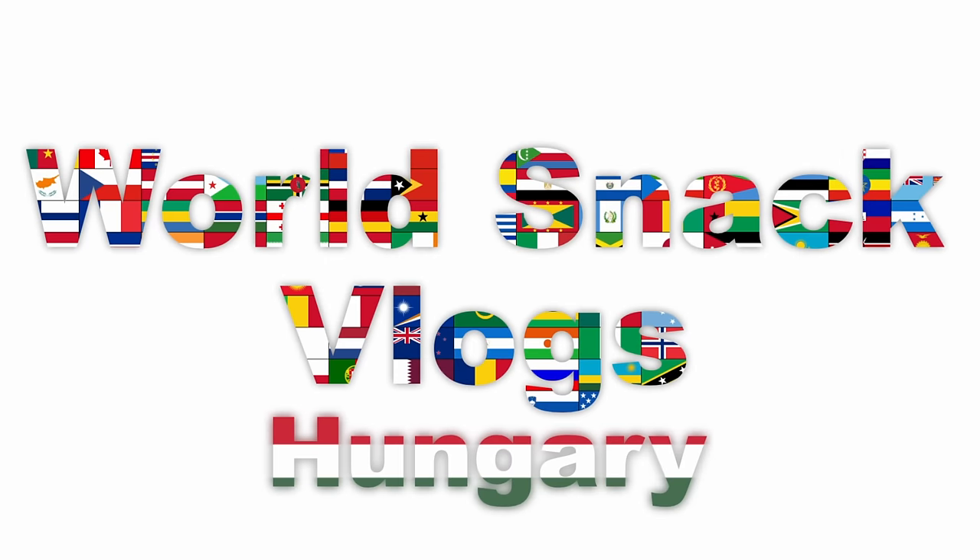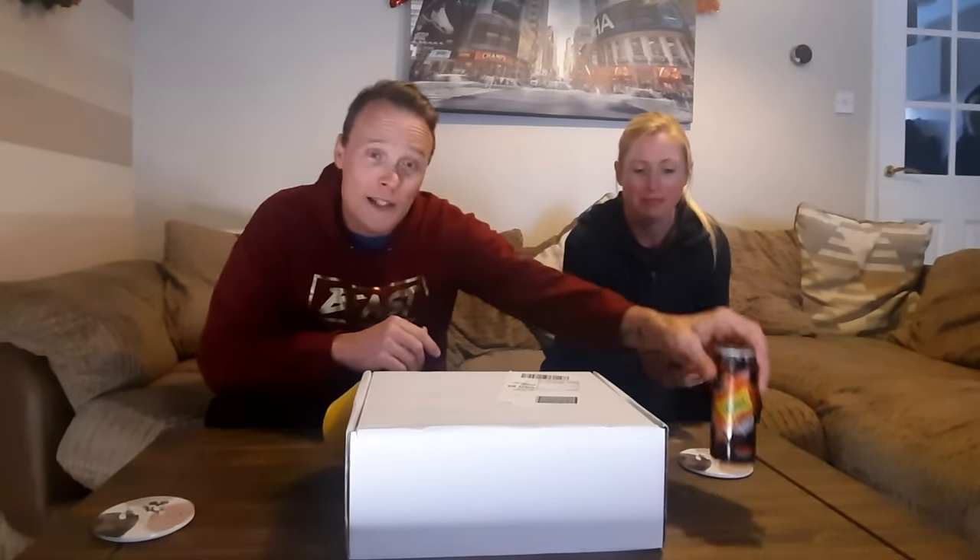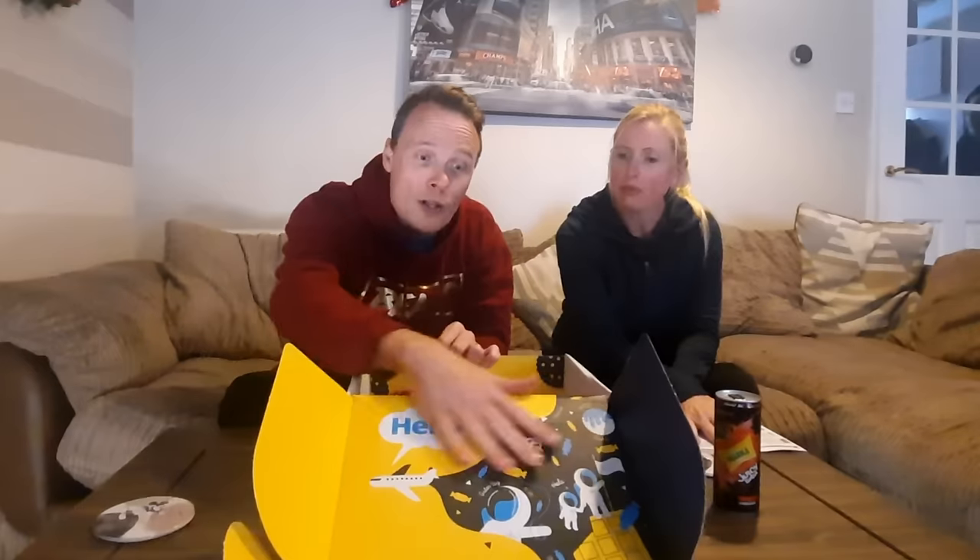Welcome back to our SnackVerse box number six — this one is from Hungary. It's a big box and it comes with a drink, obviously. We've already took it out so we could put it in the fridge. It's fresh. What is this? This is a sour cherry juicy soda. Well, I like sour things so it should be good. We've got the box so we can tell you all about it, some boxing together.